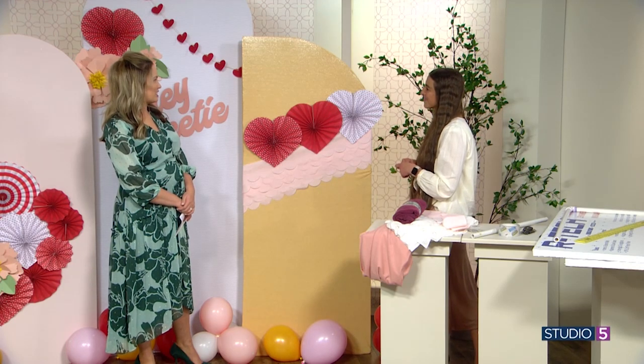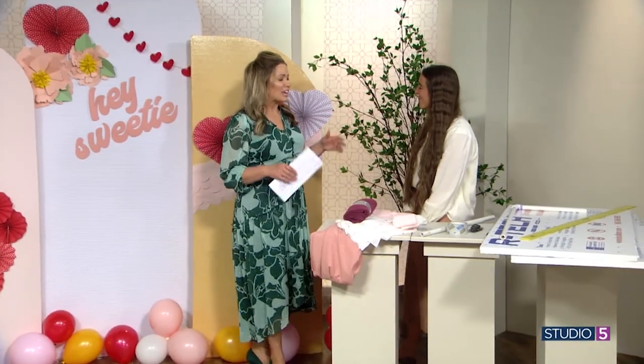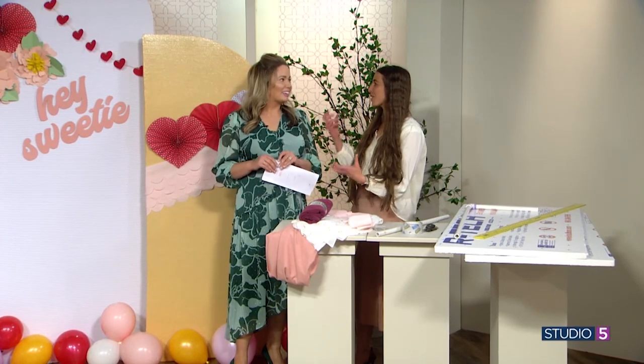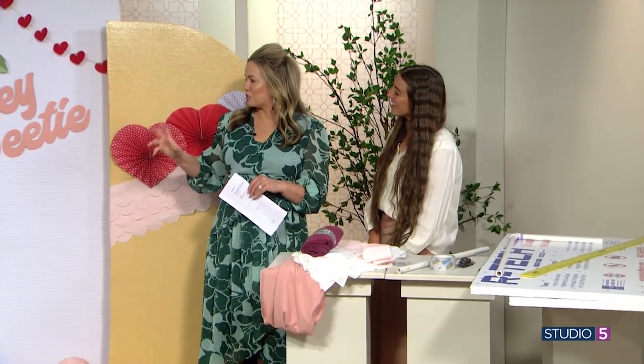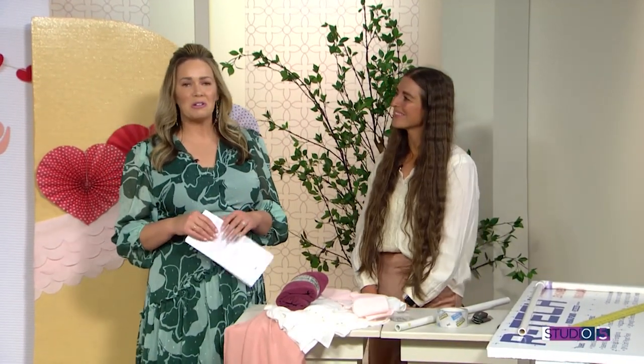The DIY party arches — the party piece we didn't know we needed, but now we will use for each and every event we host. Instructions are on our website, step by step. It really is simple — it's just a matter of playing with the sizes, shapes, and textures and elements you want. I love your combination of peach and red — that's an underplayed combination. Just in time for Valentine's Day, but again, any event, any occasion, any holiday. These will be your go-to. Kelly, thanks again — great job.